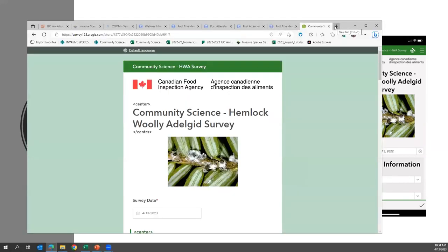Okay, so I'm going to be kneeling down right here so that I can go through the form with you, but it's pretty darn simple once I find where my mouse is. What's really cool about this form, especially if you're accessing it from your phone while you're in the field, is that all the images that you'll see, you can click on those to enlarge them, and they'll help you with your identification of hemlock woolly adelgid.